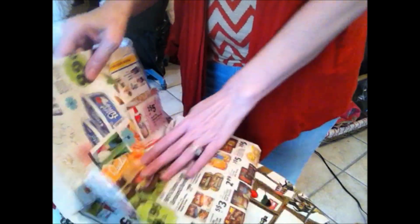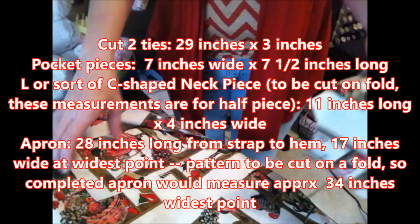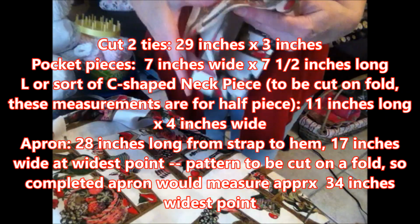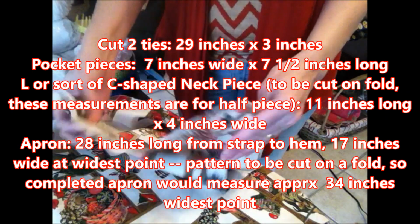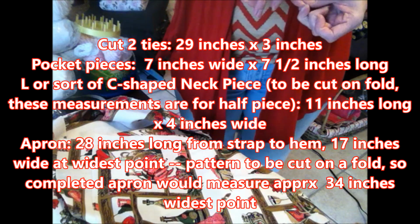The ties, I cut 2 ties that were 29 by 3. I'll try to write the measurements down when I do this, so you can try to recreate the pattern yourself. You also might be able to find a vintage pattern for just a full apron.